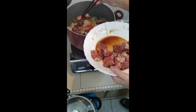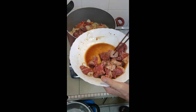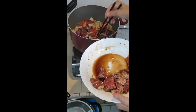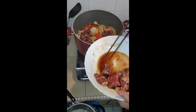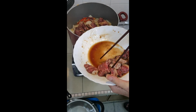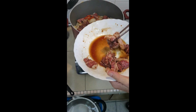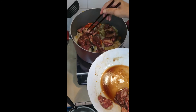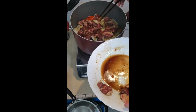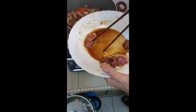Can you see? I'm putting it bit by bit inside. I just don't want to dump it because I want to make it very even. Now you see there, I put piece by piece inside. After putting it inside, I cover it for another hour. Then the beef is ready for eating. There, can you see? After marinating, you can really smell it because of what I mixed with the pepper and with the, what they call it, milk fun and all those things.